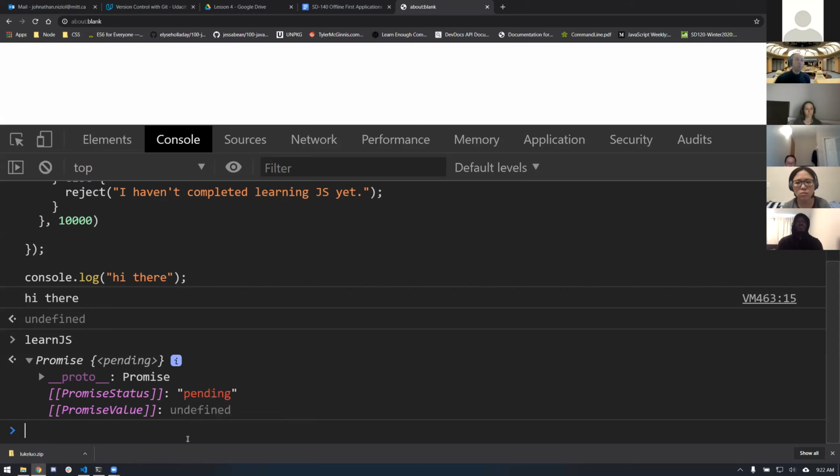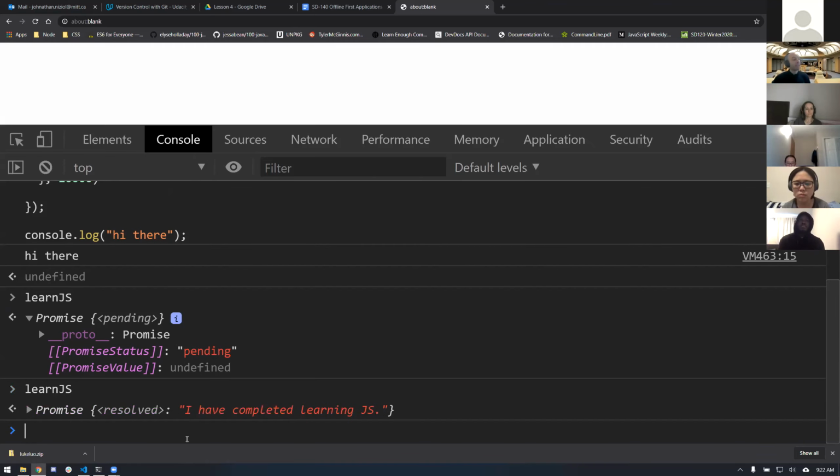So prior to a promise completing, the promise has a status as well. It's working. And eventually, hopefully, the promise will complete. There are three statuses for a promise: pending, resolved, or rejected. Pending means it's still working, or it has not yet resolved or rejected. Then we have resolved, it worked, or rejected, it didn't work.